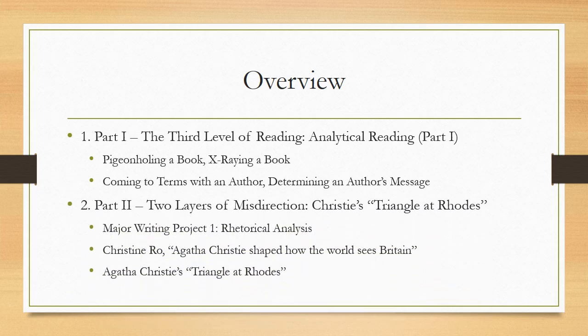Part 2, we're going to cover a few different things. I asked you to read an article by an authoress named Christine Rowe on Agatha Christie, which I think will really help us understand more why we're studying Agatha Christie and Hercule Poirot in this class. And so I'm going to use that article to help with our analysis of the Christie story I asked you to read, Triangle at Rhodes. Rather than separating the article and the story up into 2 parts of the lecture like I did last time, I'm looking at them both in one part of the lecture. So the lecture overall will probably be a little bit shorter than last time for you.